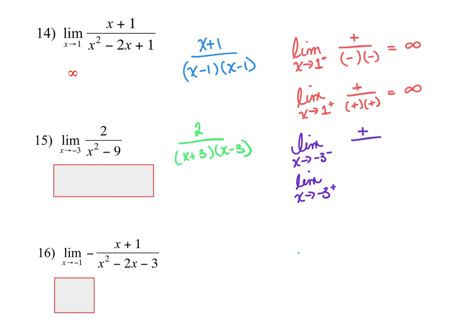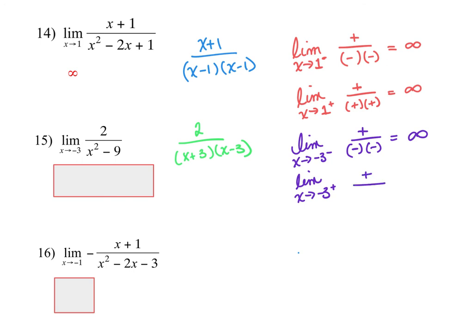X plus 3, something ever so slightly smaller than -3 plus 3, is going to be a negative, right? So this guy's going to be negative. Something ever so slightly smaller than -3, -3.1 minus 3, well, that will also be a negative. So what is this doing from the left? From the left, I have a positive, a negative, and a negative. Positive or negative? What's my answer? Positive infinity, right?